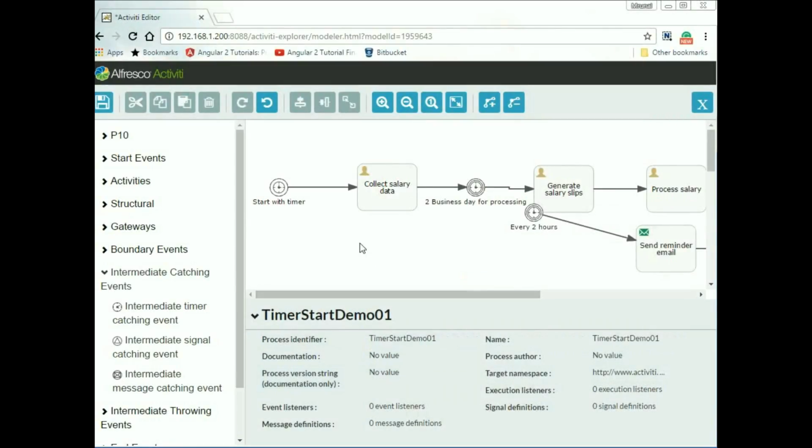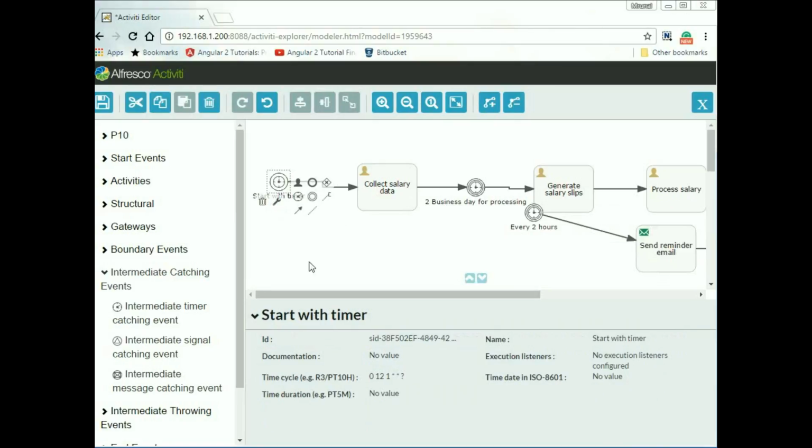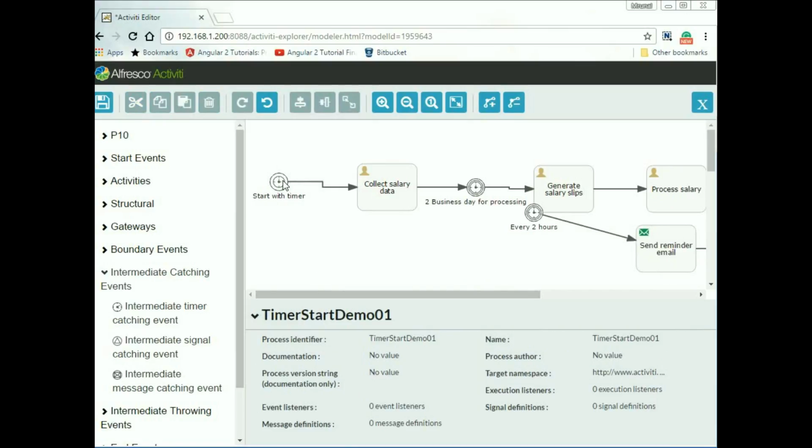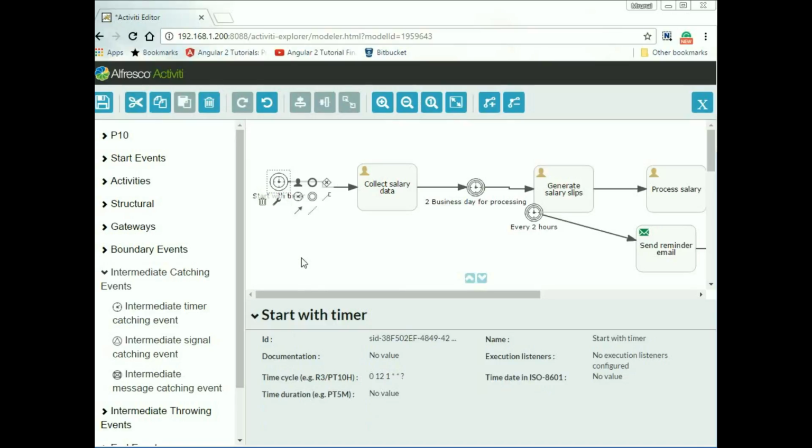workflow. As we have discussed, now we are able to define a definition for timer event. So for starting the workflow, we will start a workflow on the first date of each month. To define that, I have used cron expression, like here we can see. So it will trigger a workflow on the first date of each month.